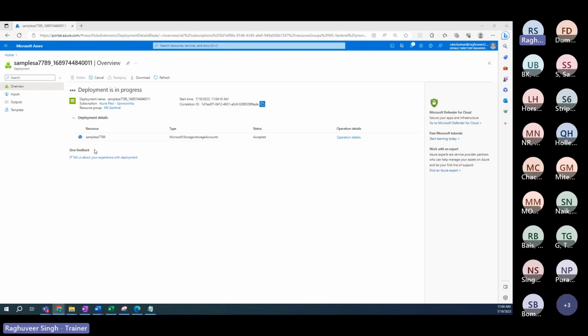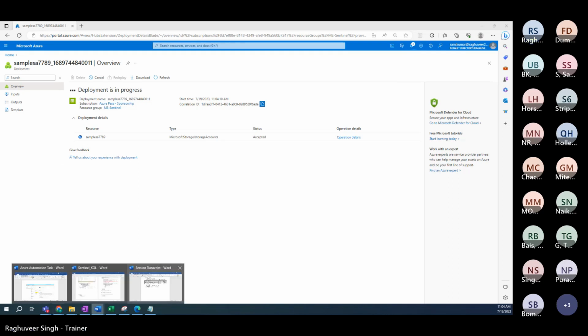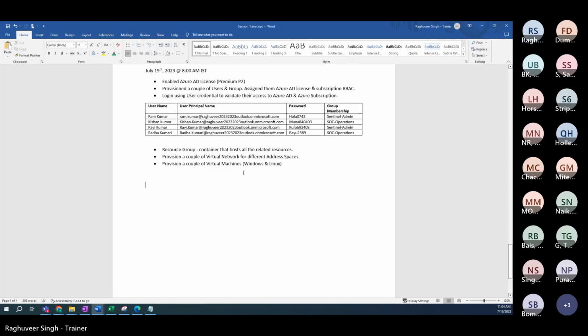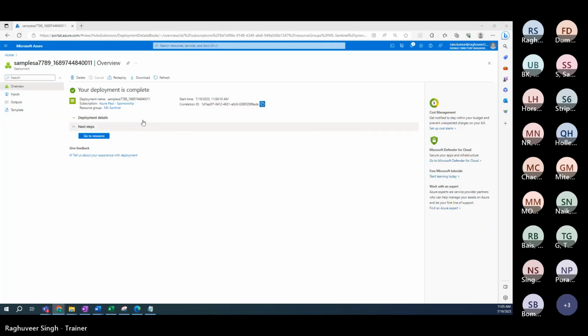So my storage account is getting created. All right, this one is also created.